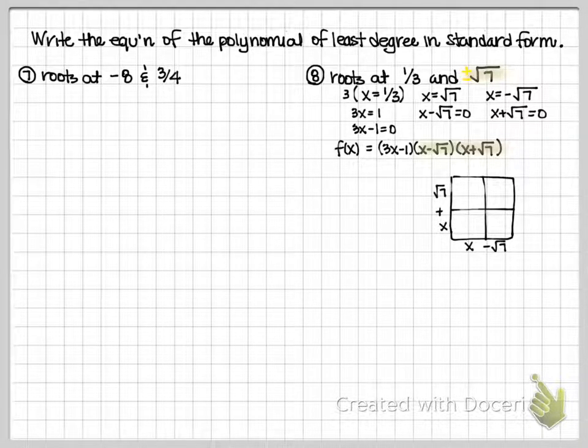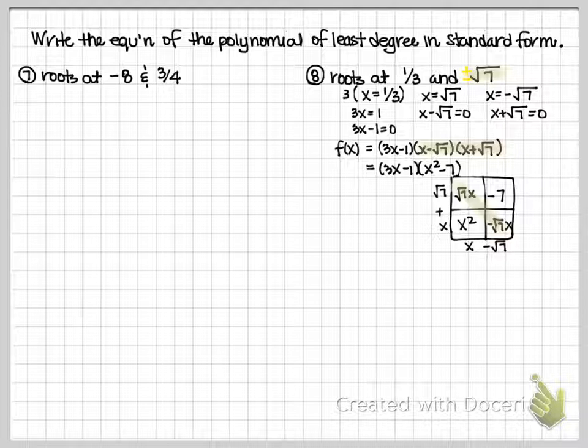Something really nice is going to happen when you multiply these out. So I'll get a negative root 7, x on the outside, positive root 7, x on the outside. And then when I multiply negative root 7 and positive root 7, it's going to be negative. And then it's root 7 squared. Well, the square and the square root cancel each other out. So you're just going to get a 7. So here's the beautiful part I was talking about. If you take a look at that diagonal, those are going to cancel, which they should. So in this case, I now have 3x minus 1 because I haven't multiplied that out yet. And then from here, I have an x squared minus 7.